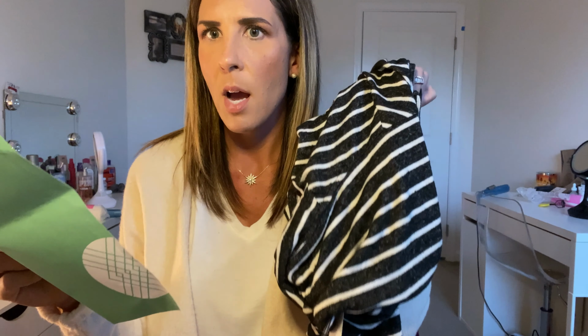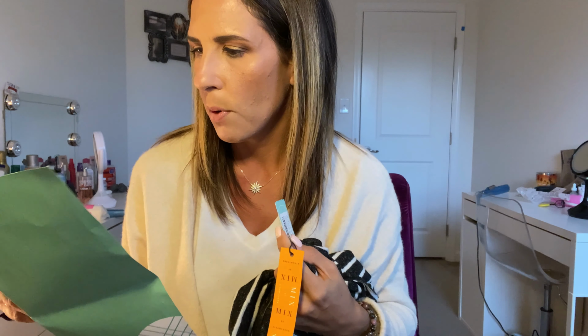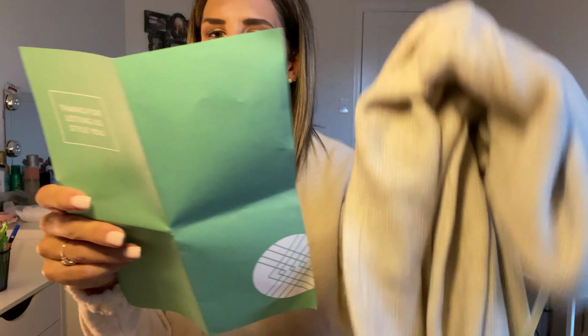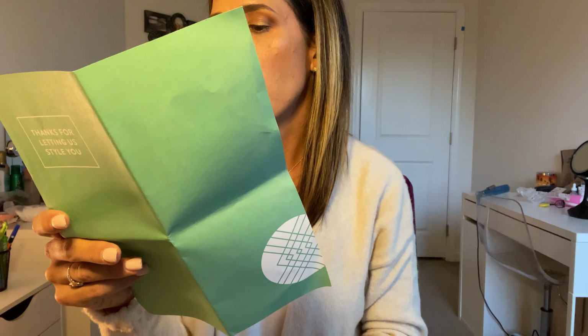Next we have this top. I think this was by Mix by 41 Hawthorne, and $38, not bad. Next, this other top that was by Mix by 41 Hawthorne with the sleeves, $38. And then the cardigan for $48. Total was $230, buy all 5 discount, $57.50, $172. And then I have a styling fee of $20, and that would bring it down to $150, $250. Not bad.